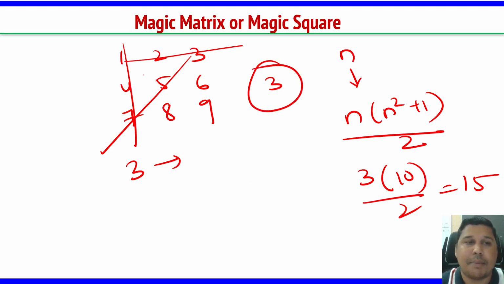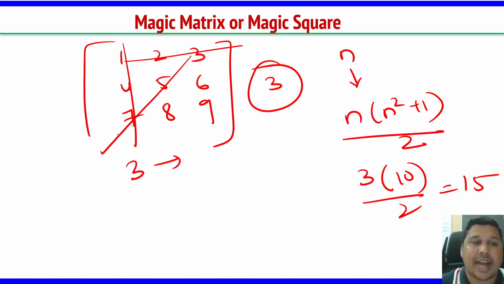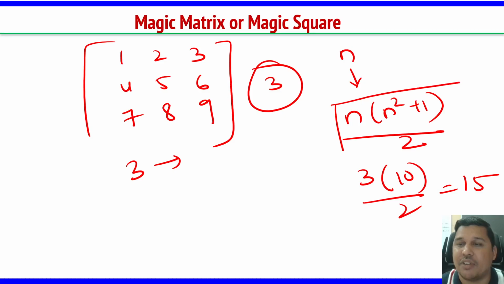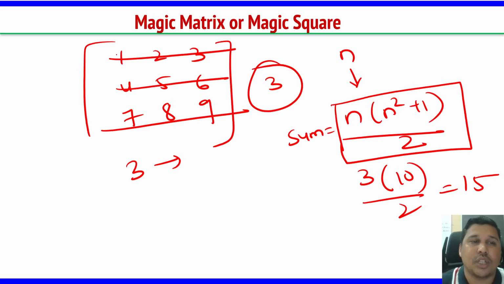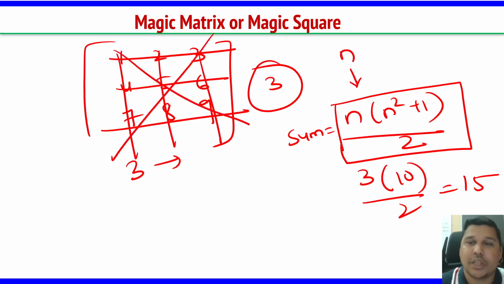So when a matrix is given to you and asked to verify whether this is a magic matrix or not, that is easy because verification is easy. You first find out the sum value, n into (n square plus 1) by 2 is the formula. The sums of the first row, second row, third row, the columns and the diagonals should be equal to this. Only then we call that matrix a magic matrix. If any one row does not have this sum, we stop there and say the given matrix is not a magic matrix.